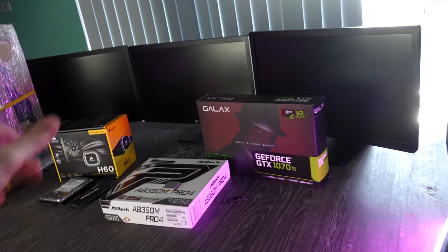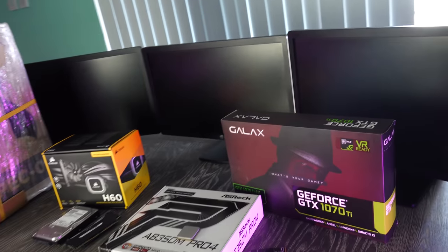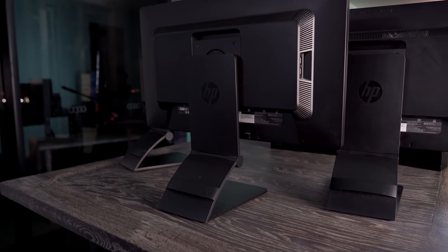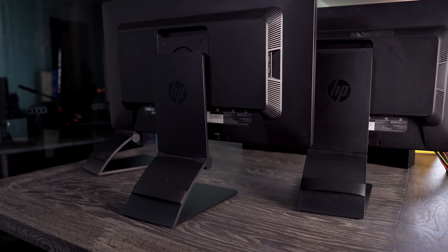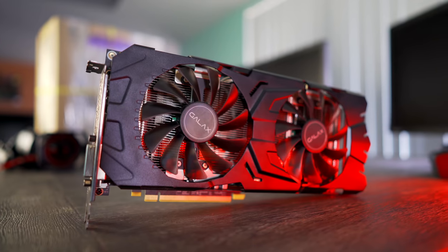Ladies and gentlemen, yes, men and women all around the world, today we have a triple monitor surround setup that we're doing, in my opinion, for a really good price. We picked up these three monitors here on a deal, just over $100. We got this GTX 1070 Ti for just over $200.